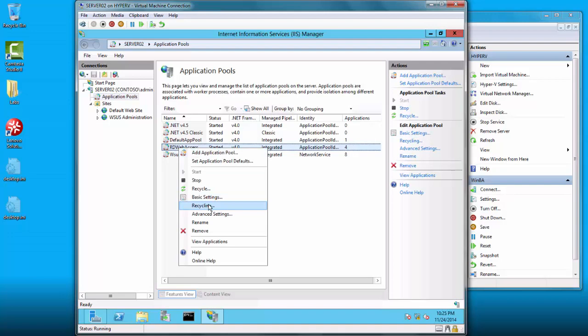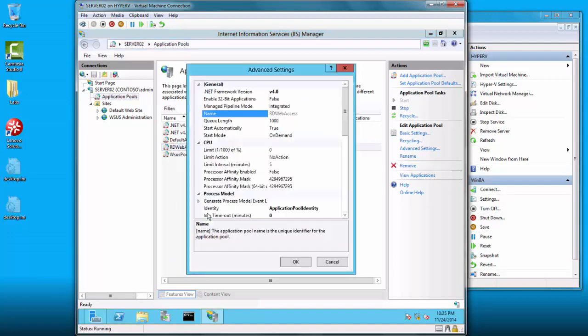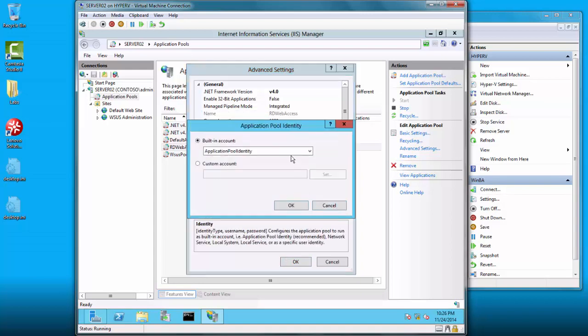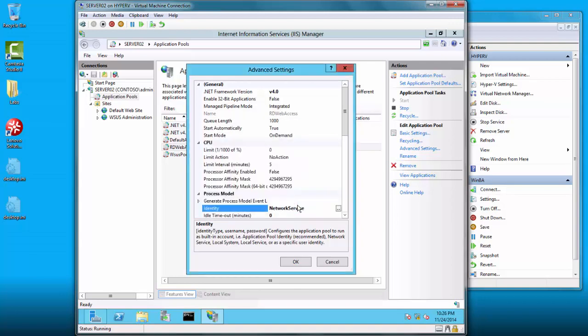Right click, advanced settings, and we have to change our identity here. And we have to change this to a network service. Click OK.